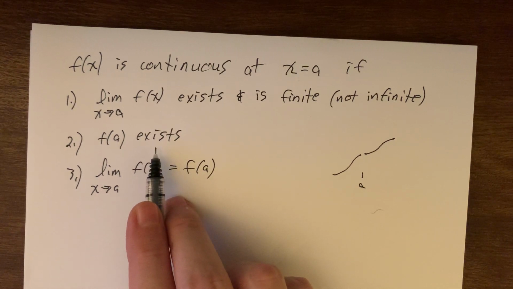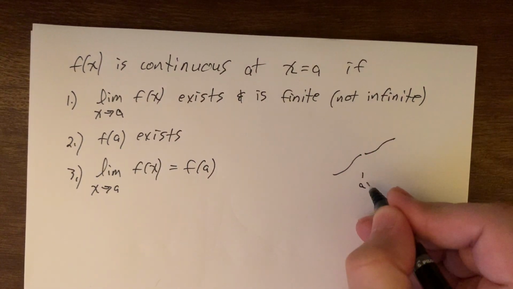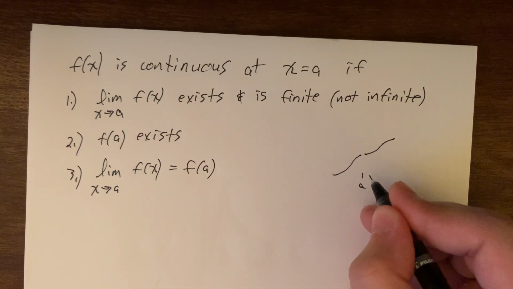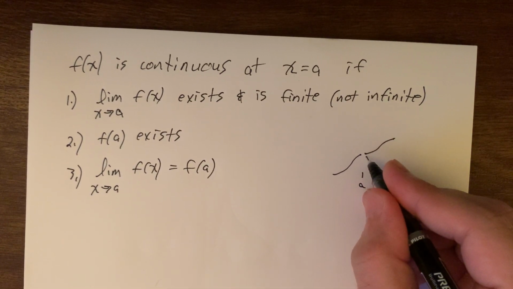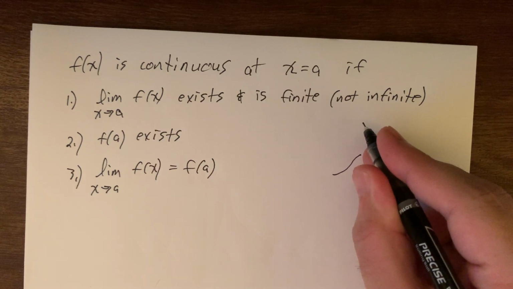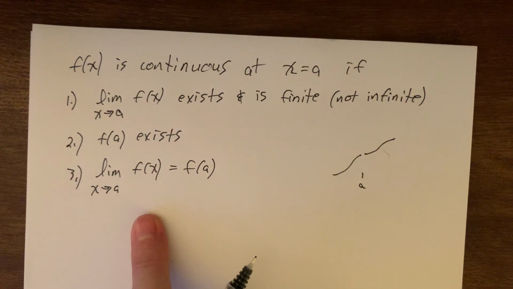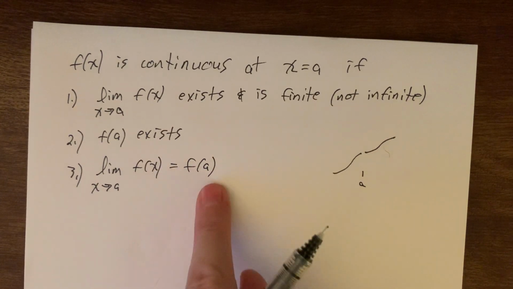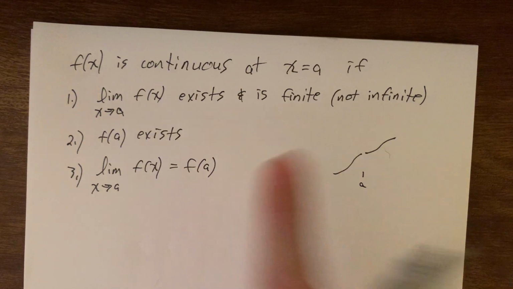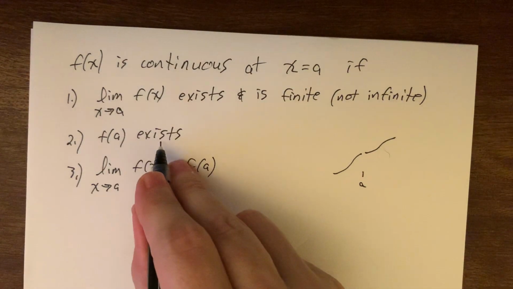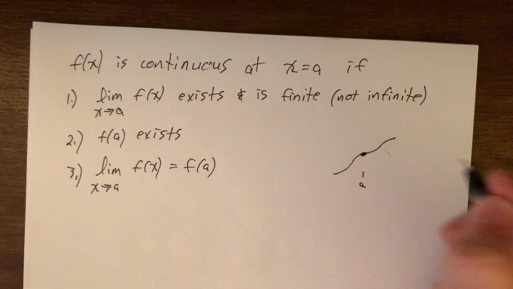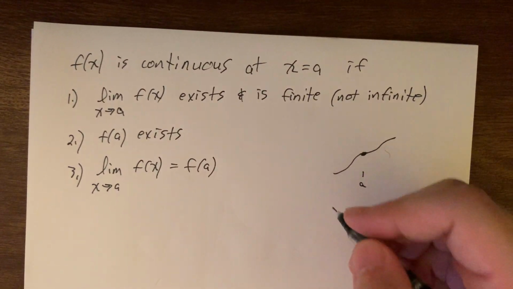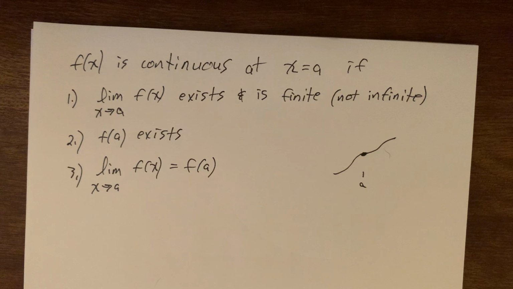And again, graphically, now I've got a point that goes directly with that a coordinate. But just because I have a limit and just because I have a point still doesn't mean the graph is connected, because I now need number 3. Wherever the graph is coming together, that has to equal the point value. So that would now just take this point and fill it in so that now this region is connected. So that's why those 3 steps, those 3 pieces are the definition of continuity.